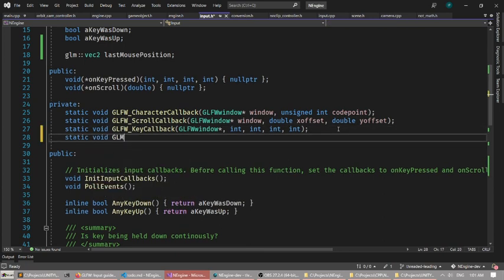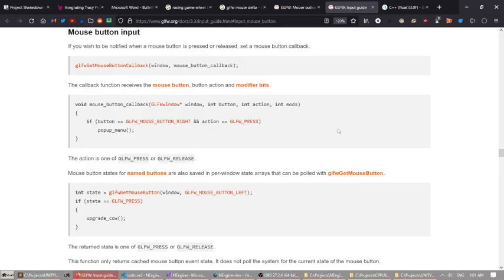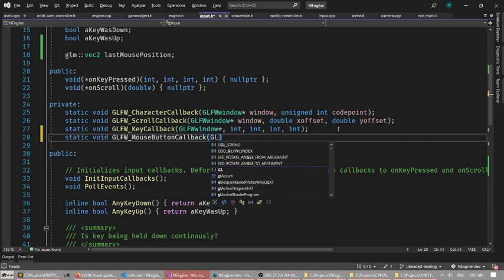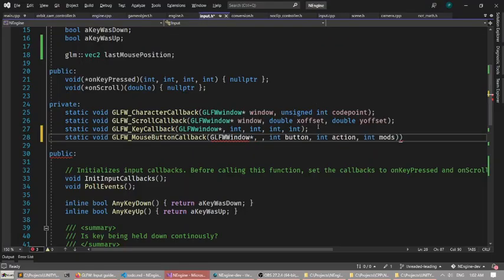So, static void glfw mouse button callback, GLFWwindow, and all the parameters are going to be button, action, mods. That's the parameters. But of course, it's a function pointer. It needs to have parameters like this.